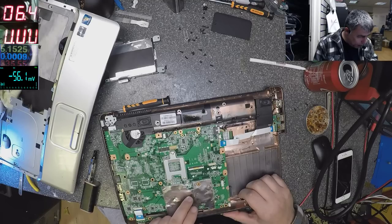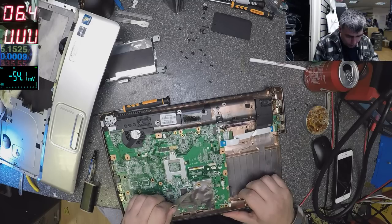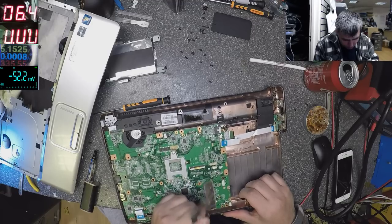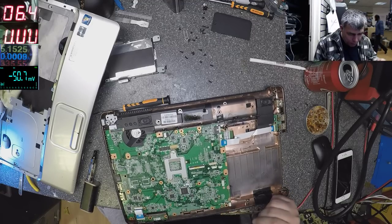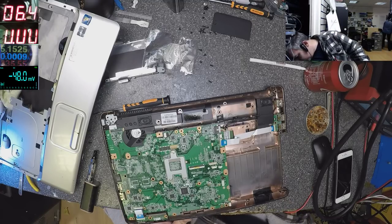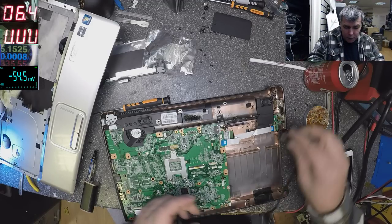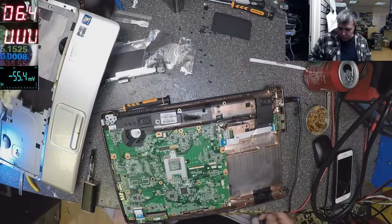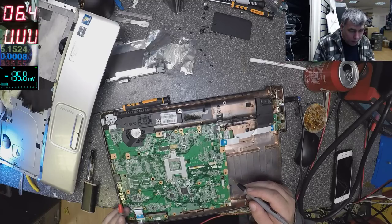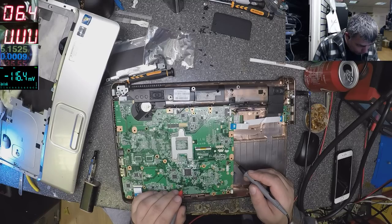The chip is here behind this shield. I know, I've done it before. It's an ENE chip. So one more time, yeah? Let's plug in the charger and check some voltage. So we have light here, you can see we have light. We have 3.3.